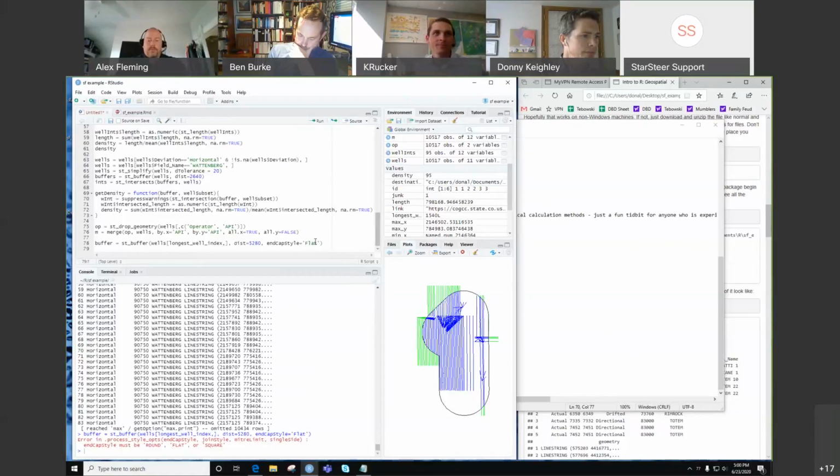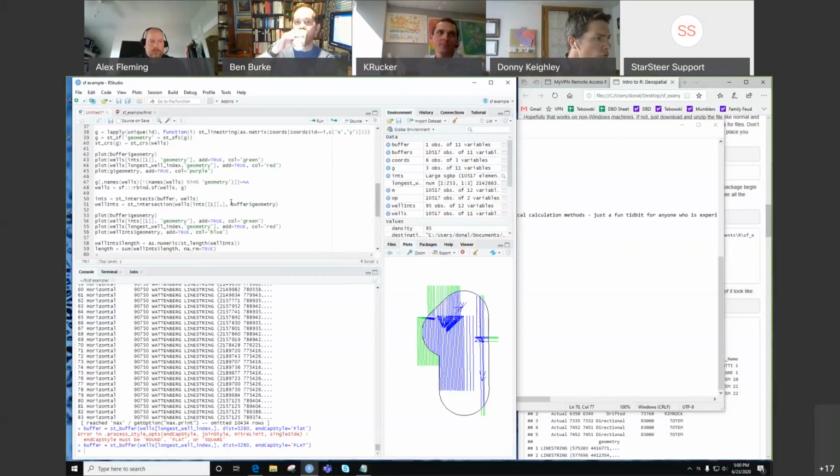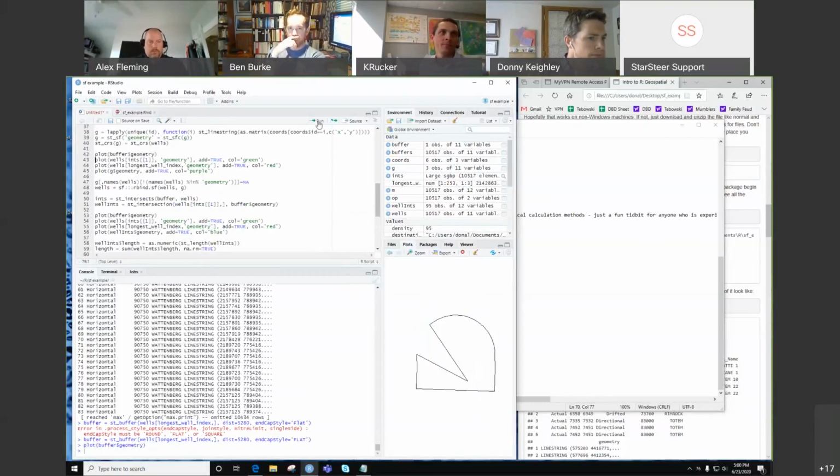Oh, there we go. It gets crazy when you have weirdly shaped wells, because the well goes here and then it goes here. It works better for a line. So you get this Pac-Man looking thing here, but if you want to draw a square, you don't have to have it be a round buffer. It can be a square buffer is all I'm trying to say.